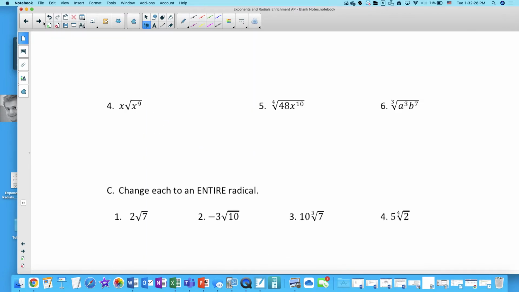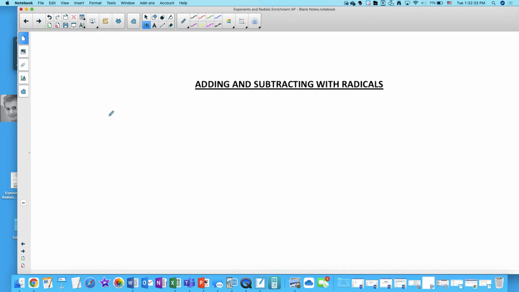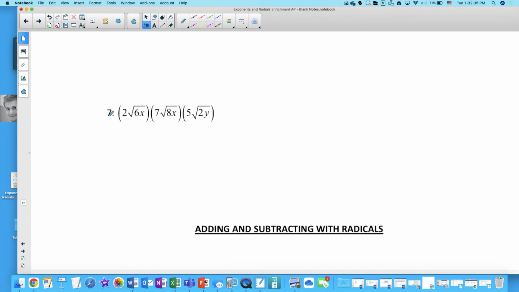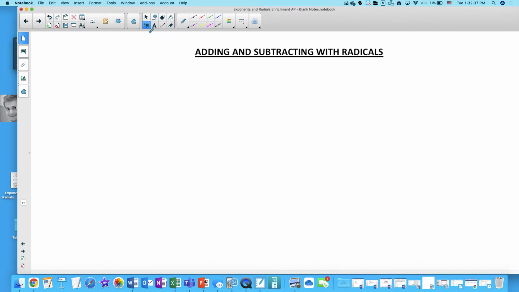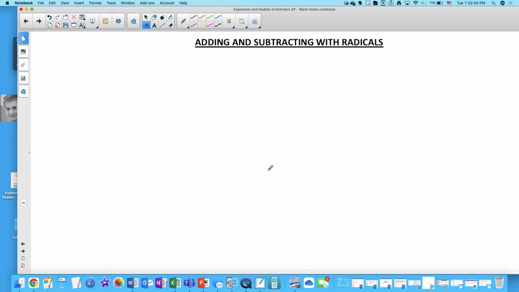I think I am going to talk about adding and subtracting, and we'll have some time to work on that practice. The next couple sheets are just practice for yourself. But you guys did quite a bit of practice on your own, and I didn't go through each example. So I want to talk a little bit about adding and subtracting, because it's not too much of a stretch from what we've already done. And then we'll save the last piece, which is on rationalizing and multiplying and stuff like that, for tomorrow.